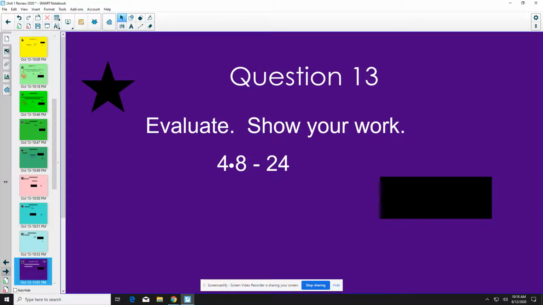All right, now we're going to order of operations. So on your paper, write 4 times 8 minus 24. As you do the next problem, remember, please excuse my dear Aunt Sally. So you're going to do parentheses, then exponents, then all the multiplication division from left to right, then all the addition and subtraction from left to right. Pause the video now. When you finish this problem, click play.